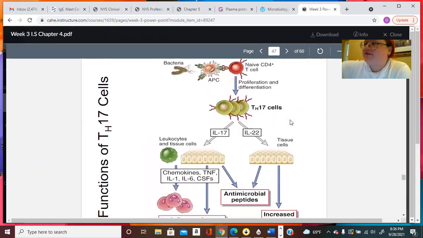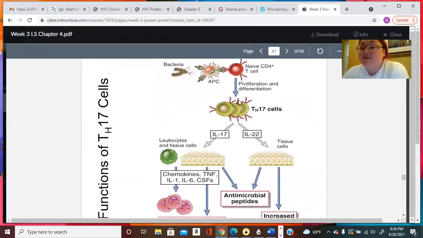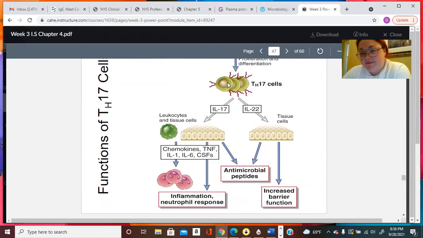And then helper T cells, version 17. We have a bacteria here. And these guys, remember, they deal with fungal infections, but they also deal with bacteria as well. And it's the same type of thing. The one difference with your helper T17 cells is that they majorly release and secrete cytokines of the interleukin 17 variety, as well as interleukin 22. And this is interesting because what interleukin 17 does is it acts on receptors on your endothelial cell lining, as well as other leukocytes like white blood cells, which promotes those to release their own set of cytokines. So tumor necrosis factor, other types of interleukins, as well as chemotactic agents.